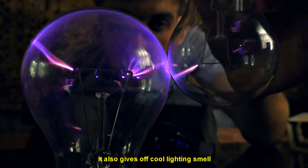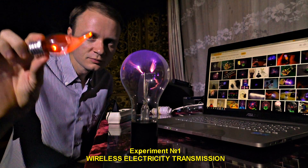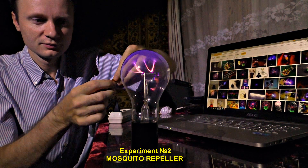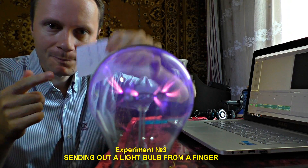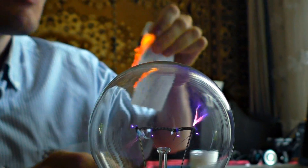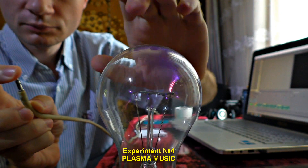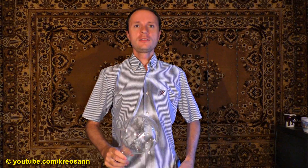The plasma globe can transmit electricity wirelessly. Light bulbs light up right in your hands. If you place a mosquito repelling tablet on the top of the plasma globe, you can get rid of mosquitoes. You can start fire with your finger because you will get small sparks in between. You can also use electricity as a musical instrument, alternating touching the plasma globe with one hand and the computer speaker plug with the other hand. What other plasma globe tricks do you know? Enjoy the heat produced by your plasma light bulb.